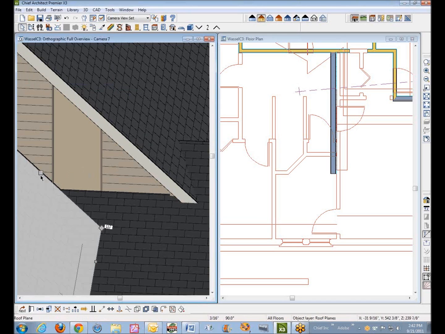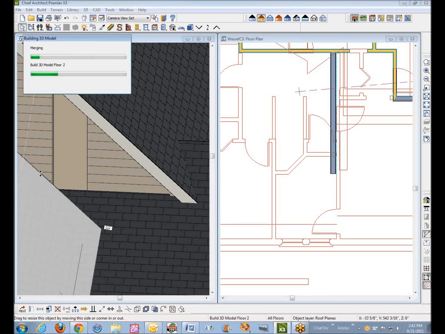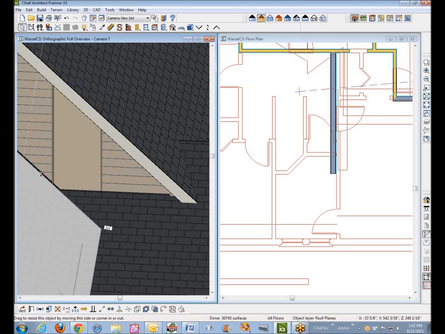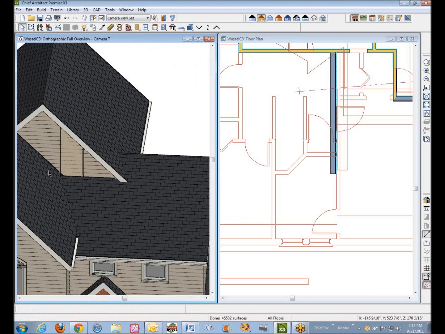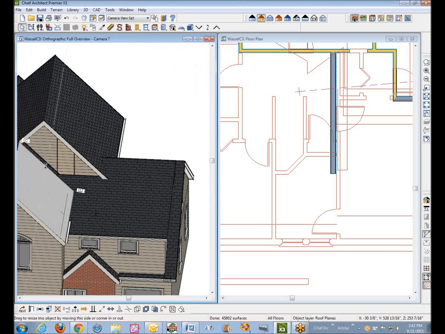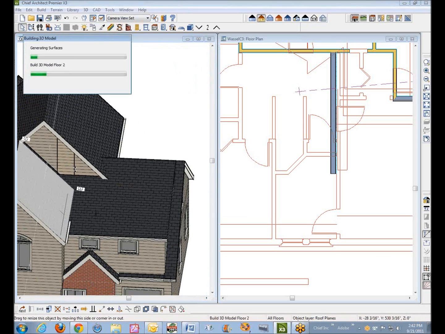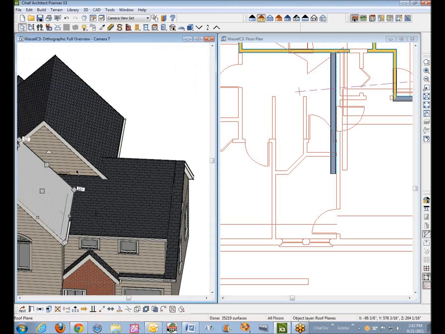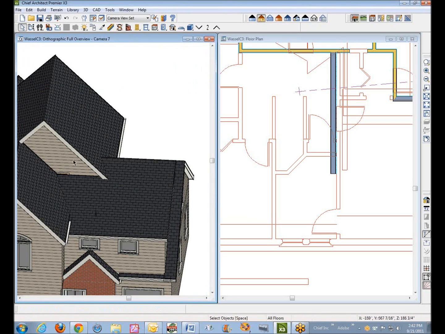Huh. Oh, I bet it's this wall. Let's pull it back. I said wall, I meant roof plane. A little bit more. It's just these roof edges. Roofs are basically programmed to cut off walls that intrude into their space. I think that's what we're looking at here. Pull that back some more. There. Okay. Now that pretty much shows me I'm going to have to adjust the overhang.